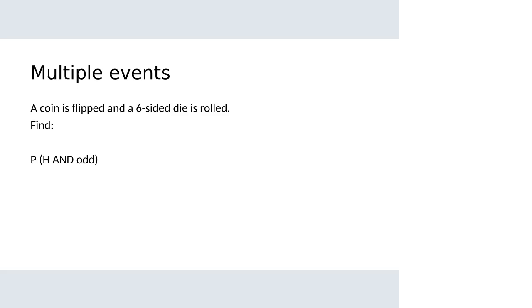Ah, fantastic. Very good. All right. So I am going to flip that coin that has 2 different possibilities, heads or tails. And then I'm going to roll that 6-sided die, which has 6 different possibilities: 1, 2, 3, 4, 5, 6. The fundamental principle of counting says, how many possibilities are there for each stage of the problem? And then multiply those together. So we're going to have 12 different outcomes here.